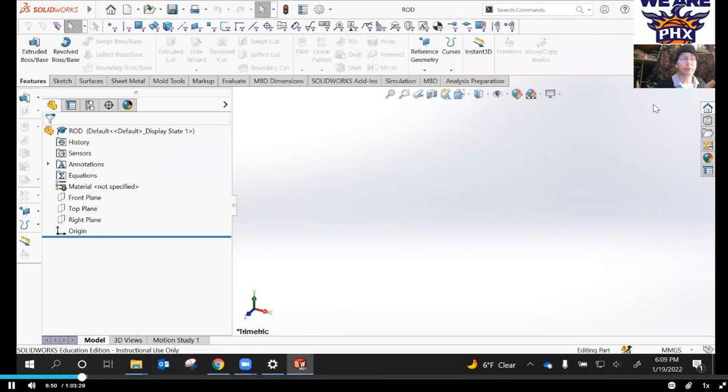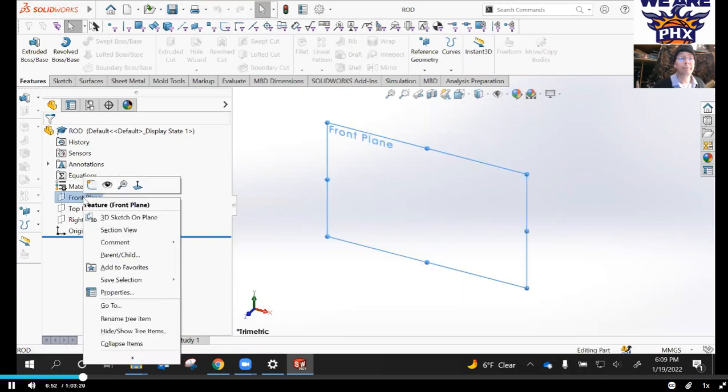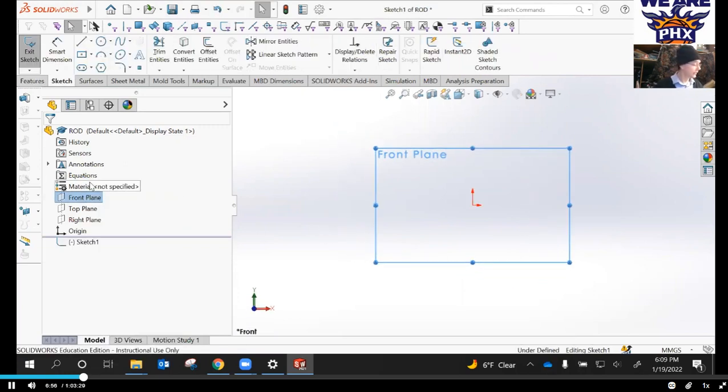Now they ask us to right click on the front plane. We'll click start a sketch, and we can go. When you go through this, you can read all of the fine print and follow directions. I'm going to try and just, because I know you can read it and do it, I'm just going to hit the high points and create the model.